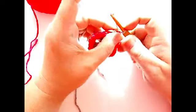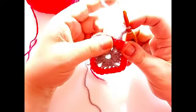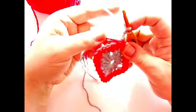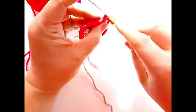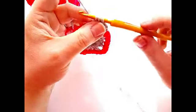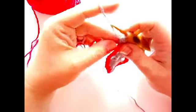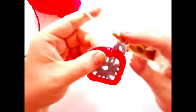So for round three, you are going to chain three, which counts as a double crochet. Then you are going to do a double crochet two together in the next two stitches — that will be this one here where you did your original slip stitch. Yarn over and pull through the first two loops of a double crochet, then yarn over, go into the next stitch, pull through and go through the first two loops. You'll be left with three loops on your hook — yarn over and pull through all three. We only do the double crochet two together on that first one. Now we're going to chain two and then do a double crochet three together over the next three stitches.